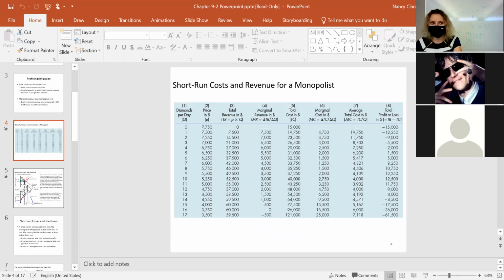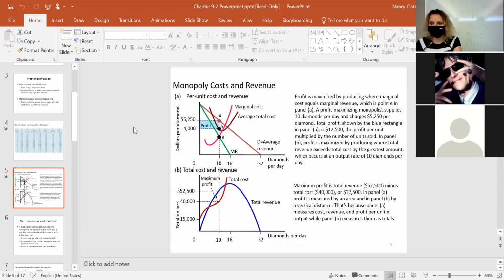Any questions on any of that? For those of you who understood, who got a good grasp of chapter 8, this shouldn't feel that crazy to you. It should just feel like your curves kind of changed angles, okay? But the way you analyze the data is actually exactly the same. The way you find profit maximization is actually exactly the same. This is actually a great place to stop.